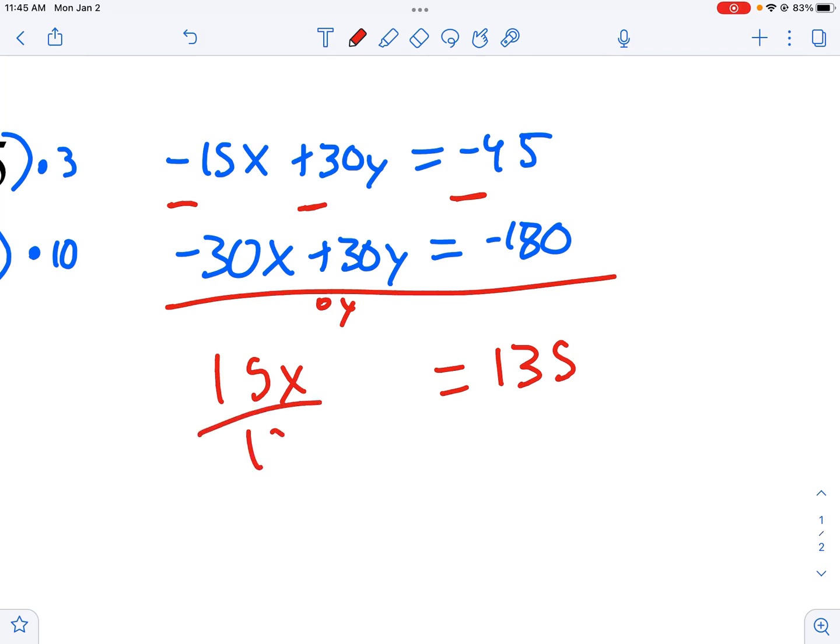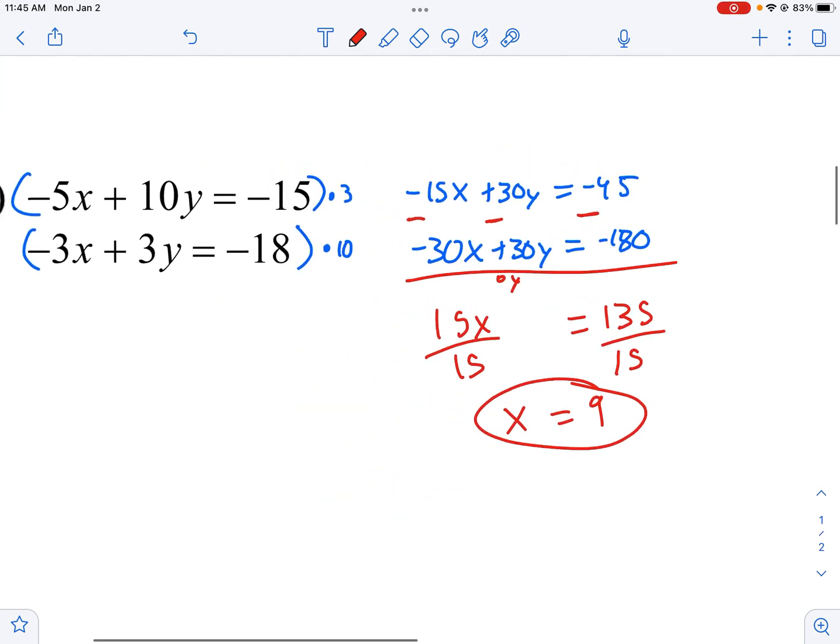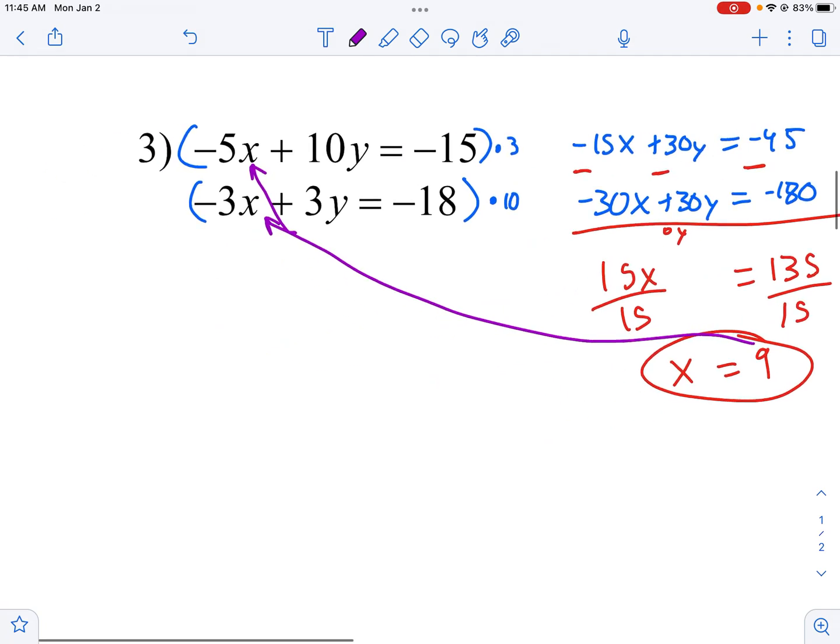Cool. Now I just need to divide by the 15 in front of my x. And we got that x is, again, calculator, 9. Awesome. So I got my x value of 9. I need to take this and put it into one of my equations. You can put it in the new ones, but those are kind of big numbers. I'm going to put it back in one of my first ones. And again, I kind of like the smaller number there, so I'm going to plug it into my original second equation. When you plug it in, make sure you put it in parentheses.